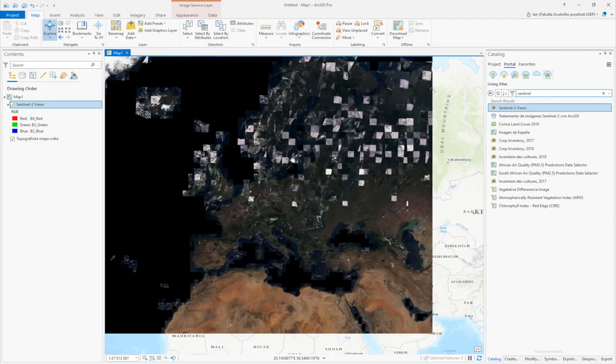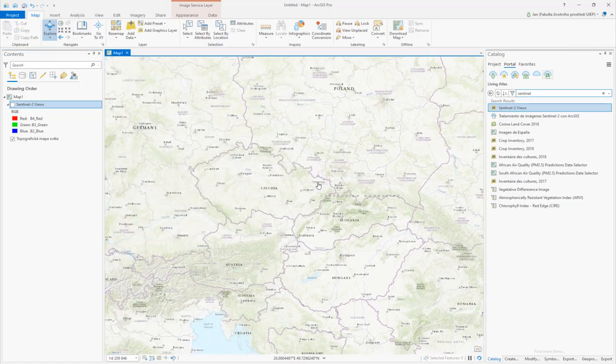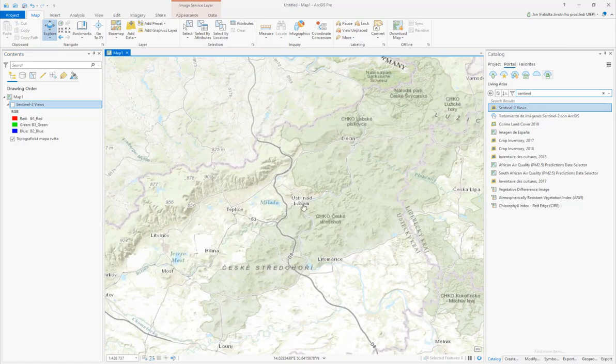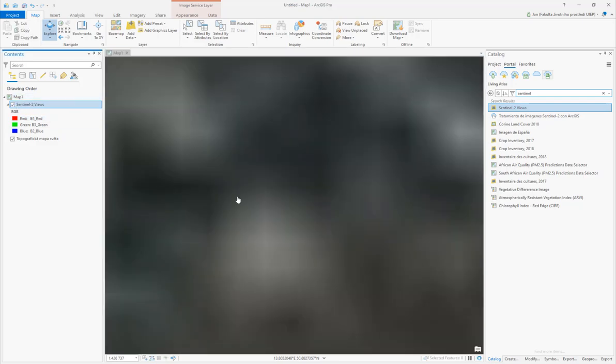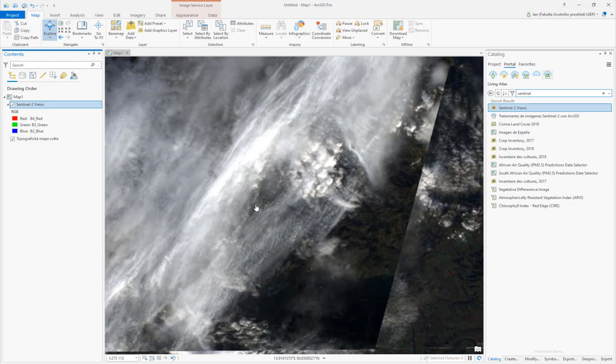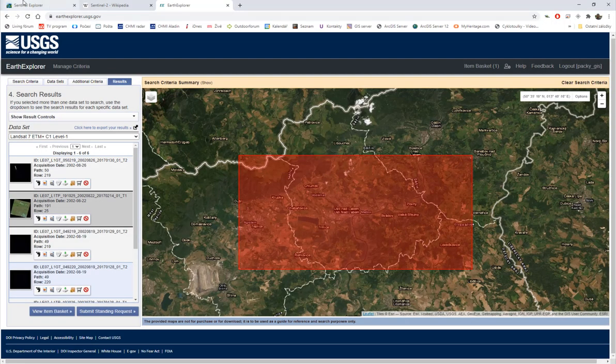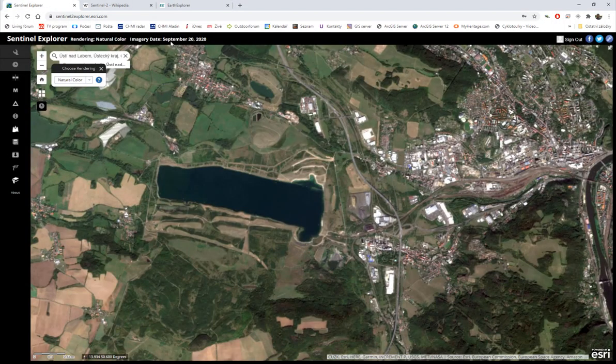So now we go back to our area of interest. And now we have to search for the time layers, okay, or for the desired image. We know this image. This image is from Christmas, right, with the clouds, we have seen on the Sentinel Explorer. But on the Sentinel Explorer, we also found out that the best image is from September 20, which is still usable. Or if we would like to analyze the quality of vegetation, then we have to go to the high vegetation period, which is June, let's say.